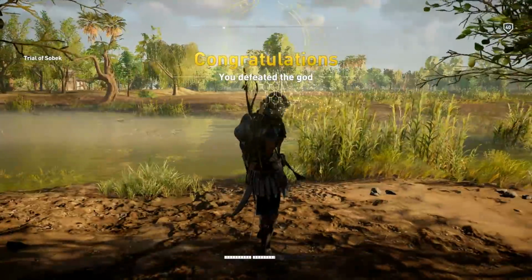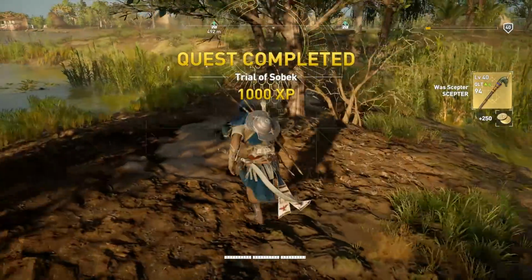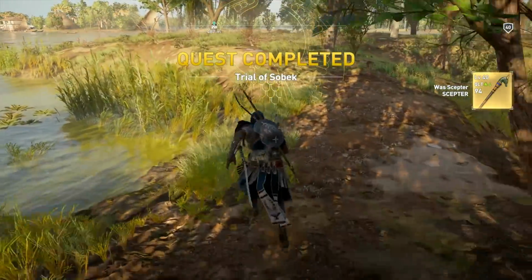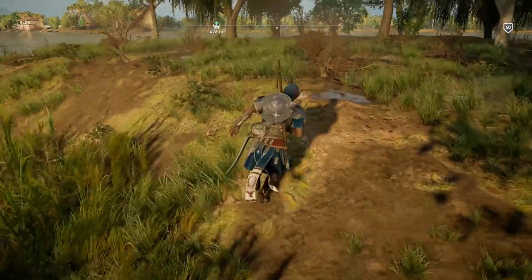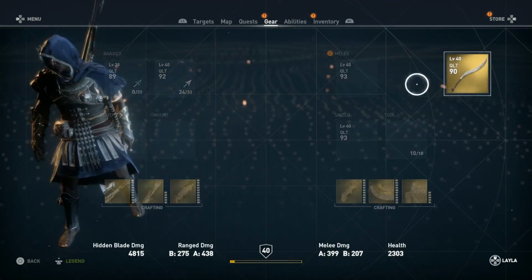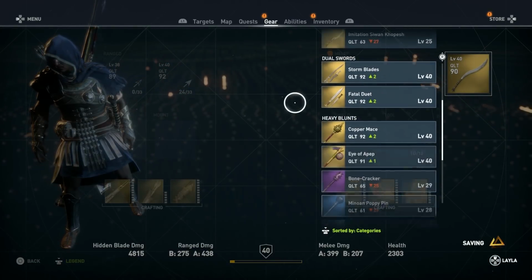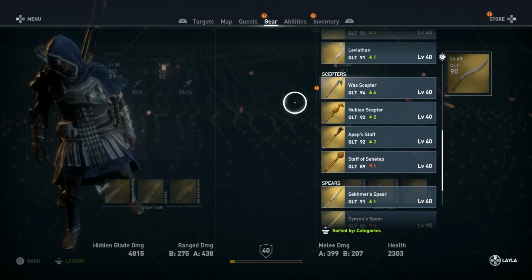I got this legendary short staff, War Scepter, and it has pretty good stats on it. It's actually one of the better short staffs that I have. I've kind of grown to not liking the short staffs that much, so I don't know how much I'll actually use it. But first off, let me know in the comments after you beat this if you end up getting the same War Scepter.